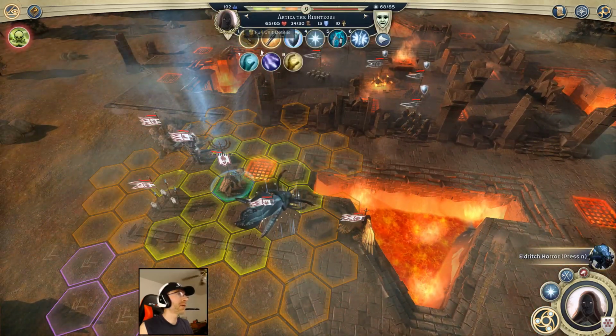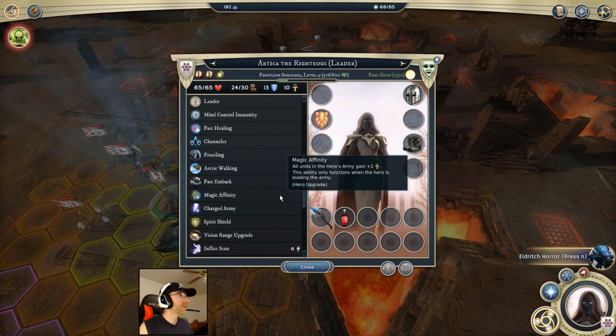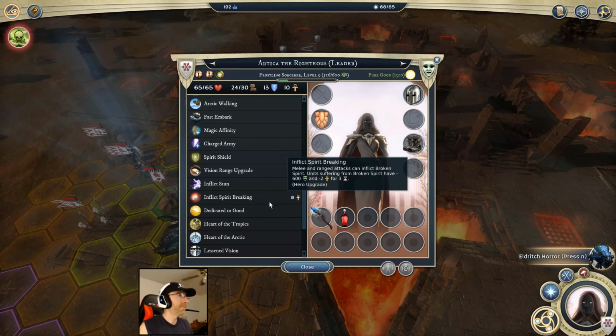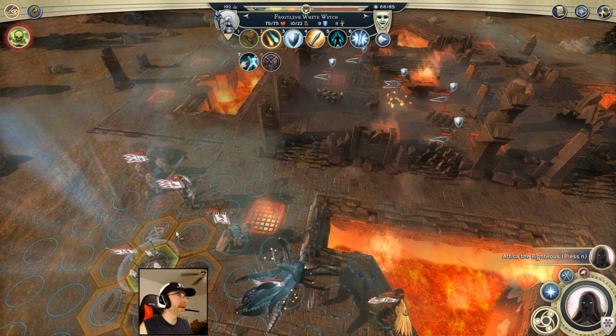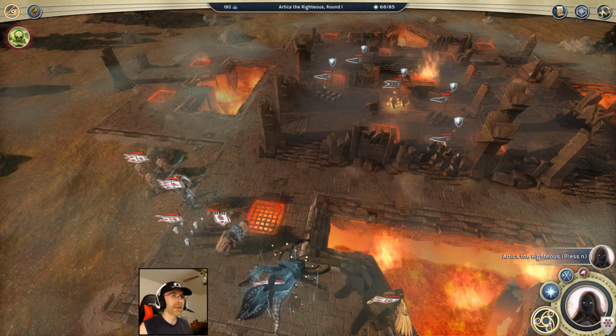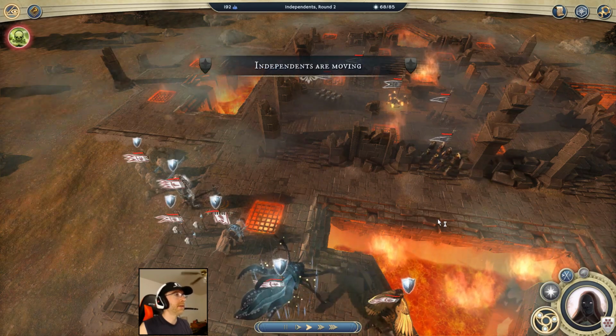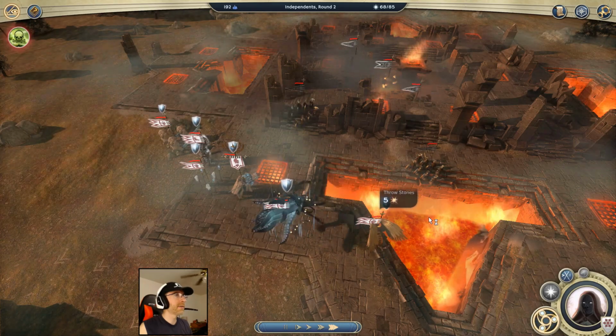Does she have inflict spirit breaking? Yep. Okay. So I can use my sorcerer to try to stun lock and then make it easier to dominate a unit. Alright, come on in, guys. I'm not really worried about your initial attacks.